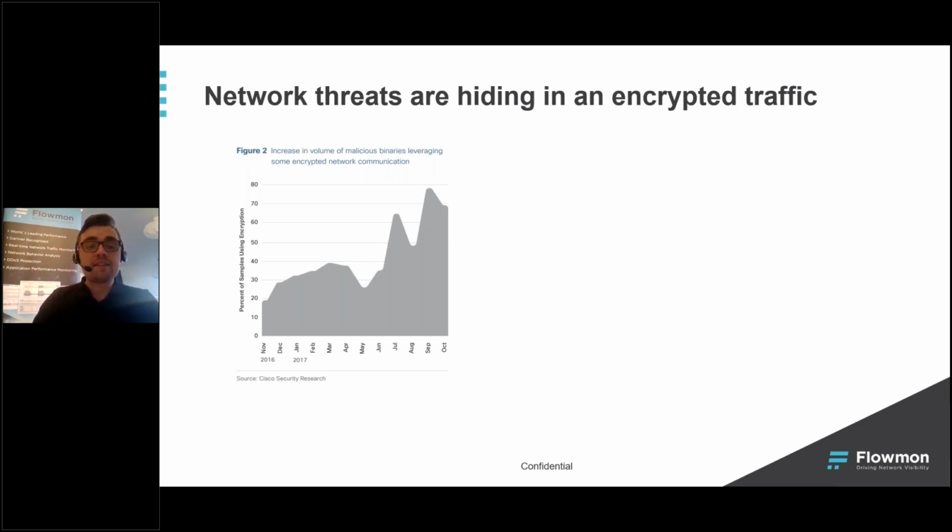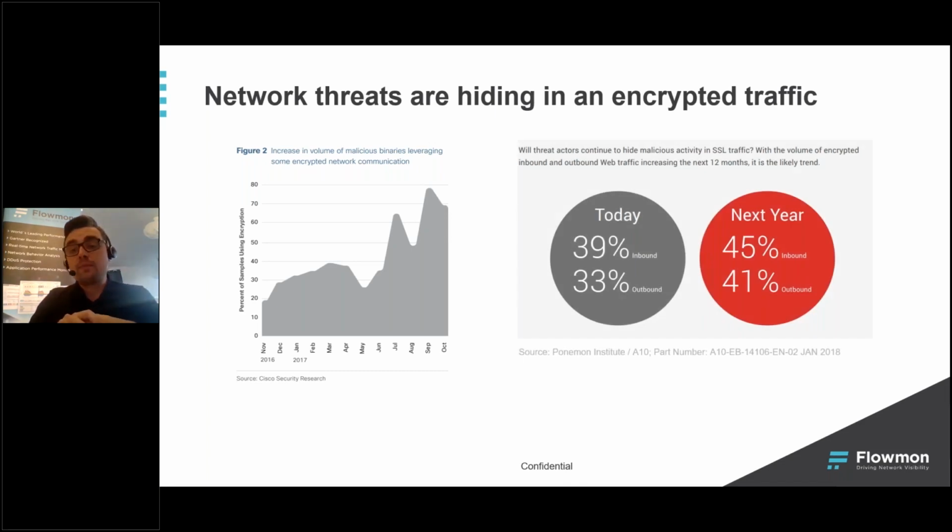On the left side again, numbers from last year, and you can see the huge differences compared to last year's numbers, and also a prediction that in the next year there will be an increase in the numbers of malicious traffic hiding in encrypted traffic.